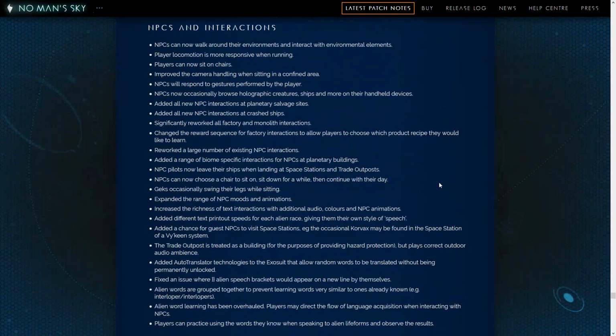NPC and interactions. NPCs can now walk around their environment and interact with the environment elements. Player locomotion is now responsive when running. Players can now sit on chairs. Improve the camera handling when sitting in a confined area. NPCs will respond to gestures performed by the players. NPCs will occasionally browse holographic creatures and ships and more on their handheld devices.